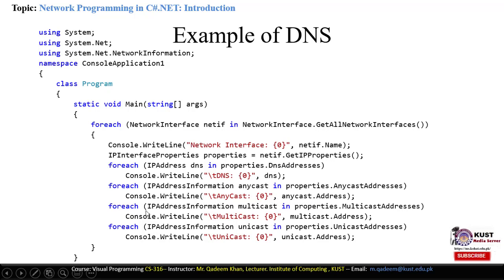Next is another foreach loop. Here IPAddressInformation multicast addresses will be stored in the multicast objects, obtained from properties.MulticastAddresses. So multicast addresses are those addresses used for multicasting.